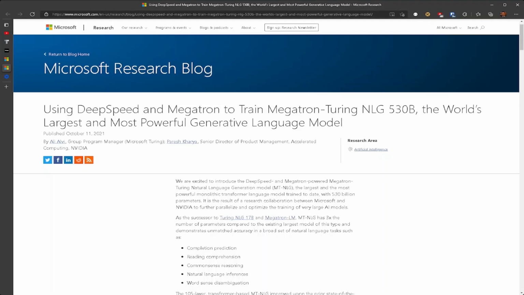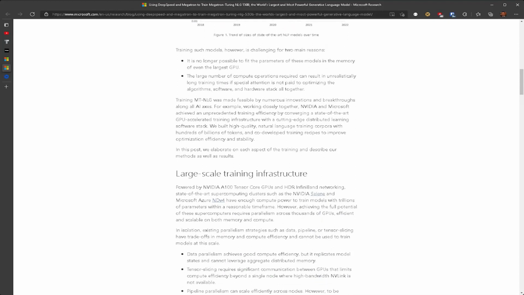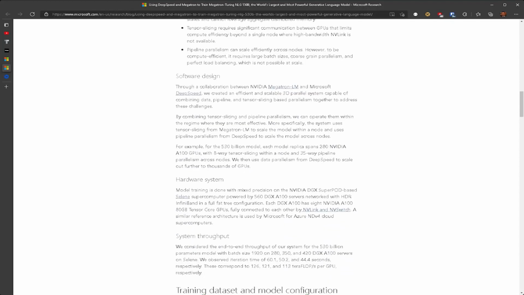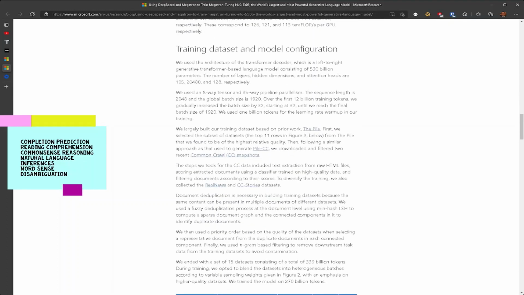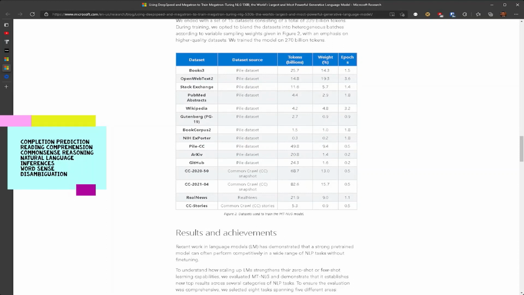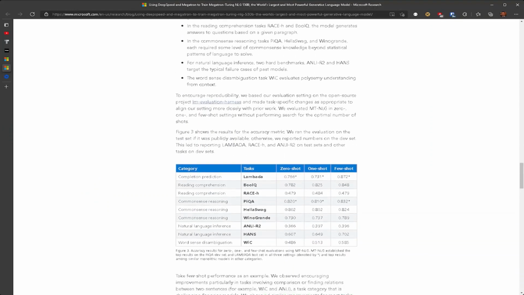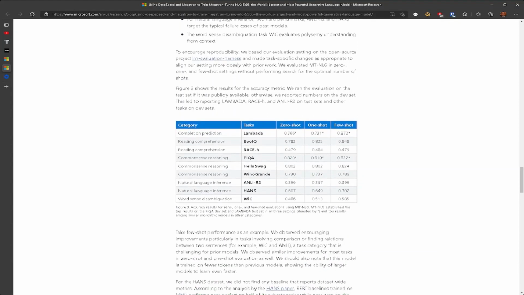It's a 530 billion parameter generative language model which generated high accuracies in a broad set of natural language tasks such as completion prediction, reading comprehension, common sense reasoning, natural language inferences, and word sense disambiguation. This is a 105-layer transformer-based model, and here are a few of the accuracies obtained in the NLP tests applied.